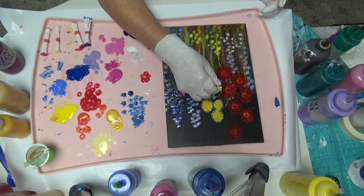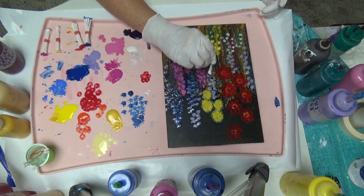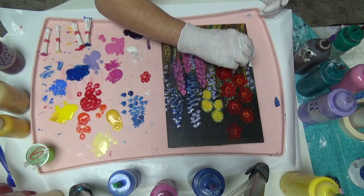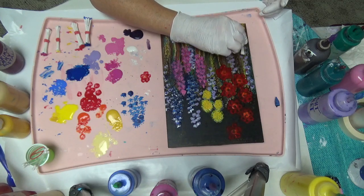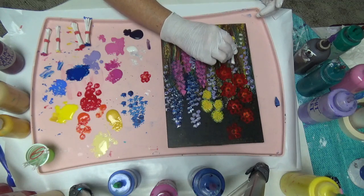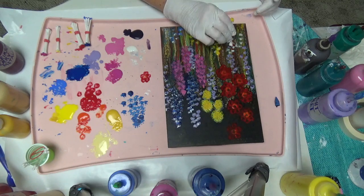Anyhow, this is very pretty. I'll show you these when I bring it up, when I finish. It's just enough to highlight it, not a whole lot. And I gotta remember to speak up a little bit. I know that when I'm down here, I start talking softer, but I don't know why I do that. Okay.